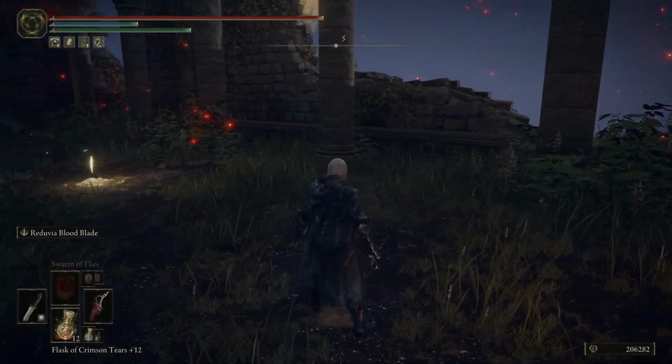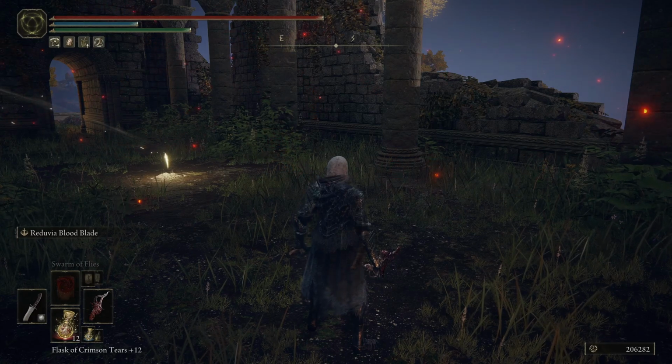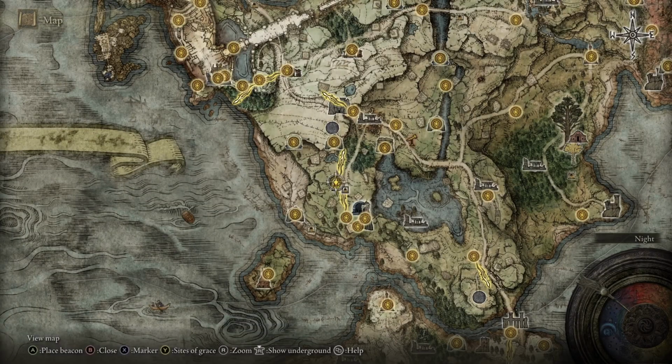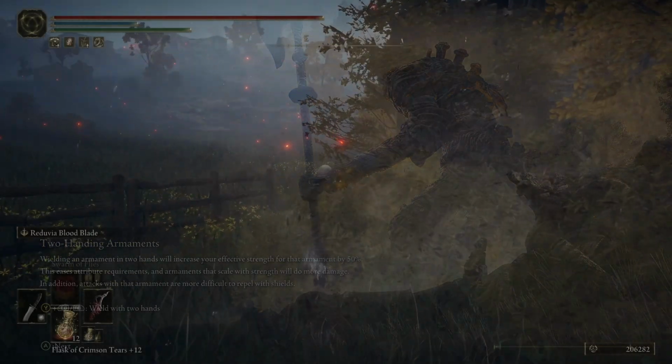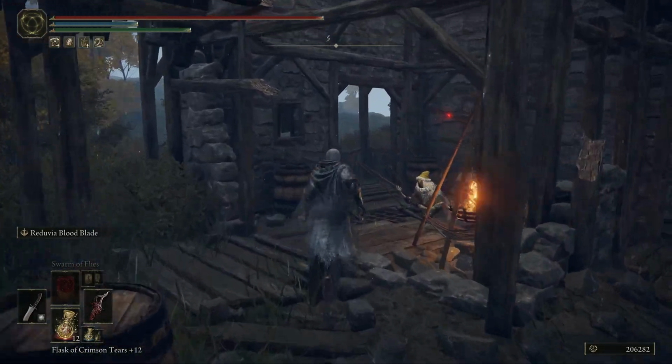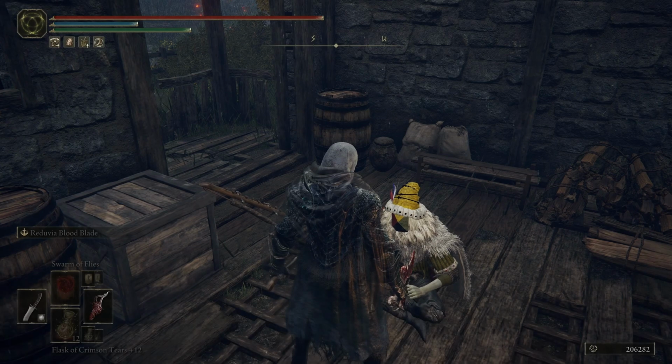So the next one on Fextra Life's list here is the Isolated Merchant. It says located at the Isolated Merchant's shack at the very west of the Weeping Peninsula, General Store. And again, we're going to do 3 examples. So this is example number 2.